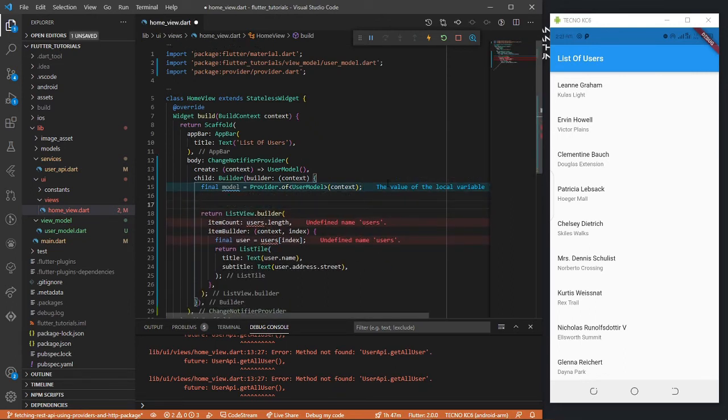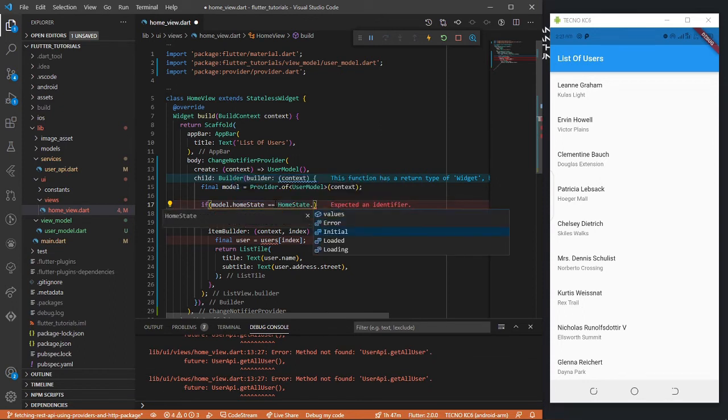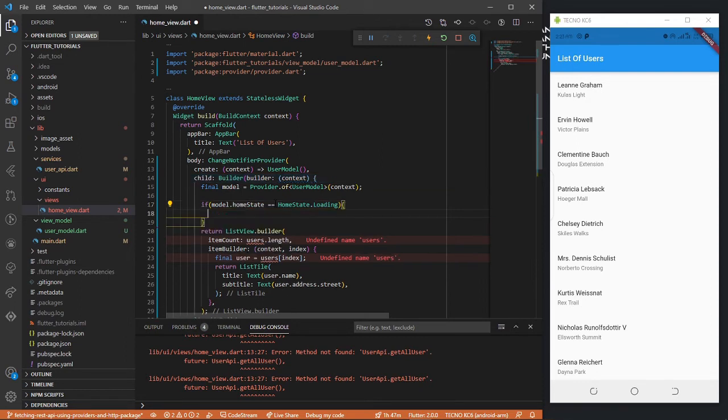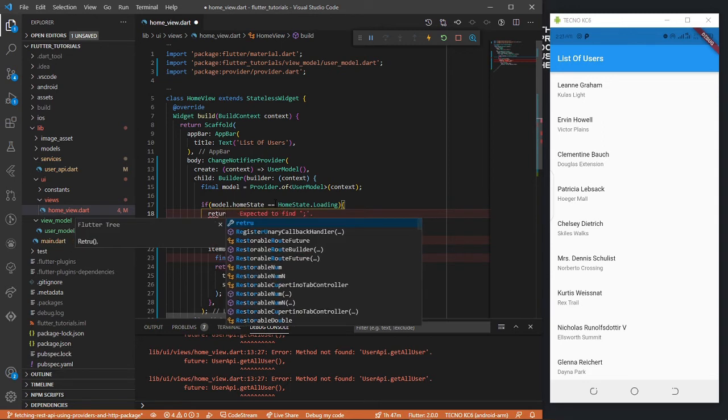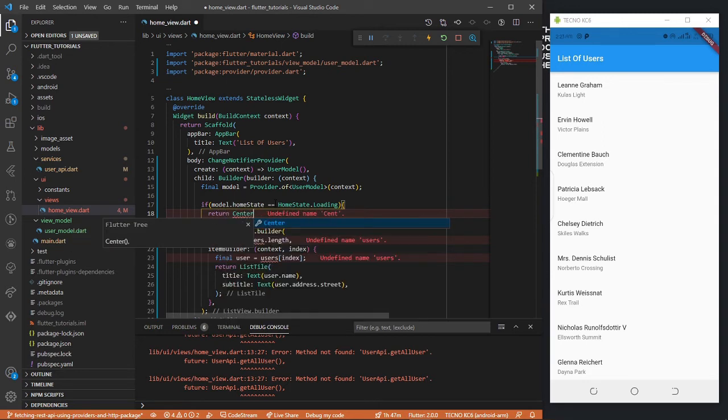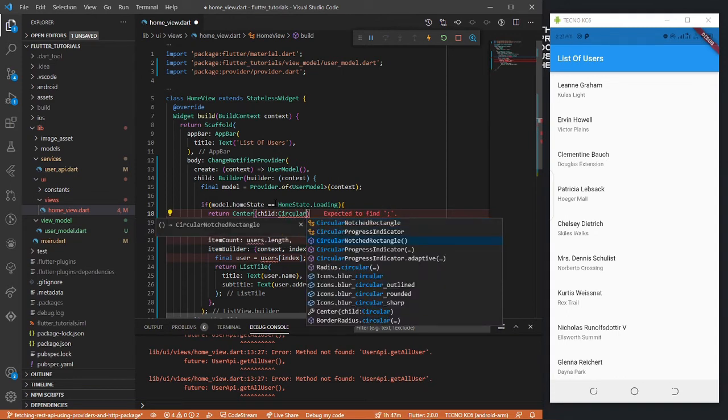We'll use an if else statement: if model home state is equal to loading state, we are going to return a center widget with a child of circular progress indicator.